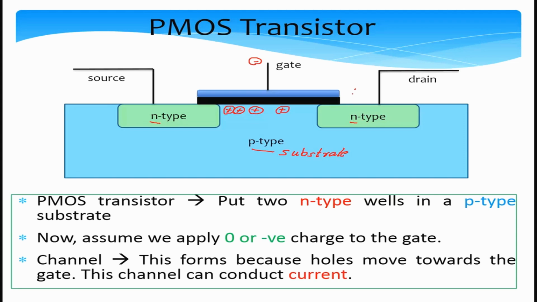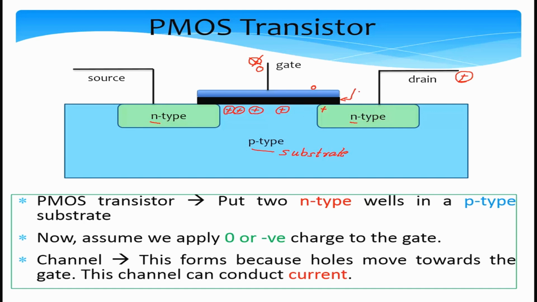just below the SiO2 layer. So the structure is the same. So here is what I can do. Let us assume that I apply a positive charge to the drain, and in this case let me assume that the gate is connected to the ground. If you consider this region of the transistor, there is a net positive charge, and here let's say the charge is 0. Because of the positive charge, all the holes will get repelled, and they will essentially try to move towards the top, which is the gate.